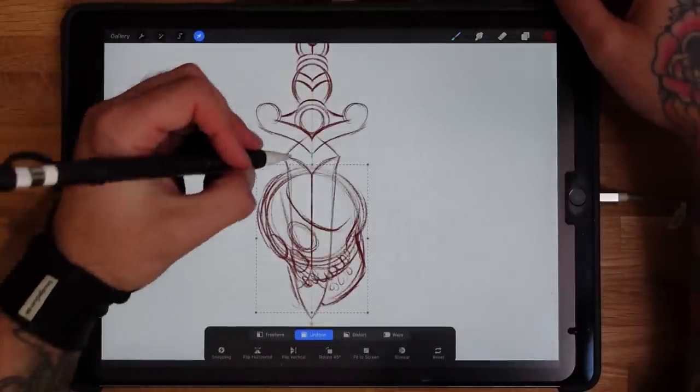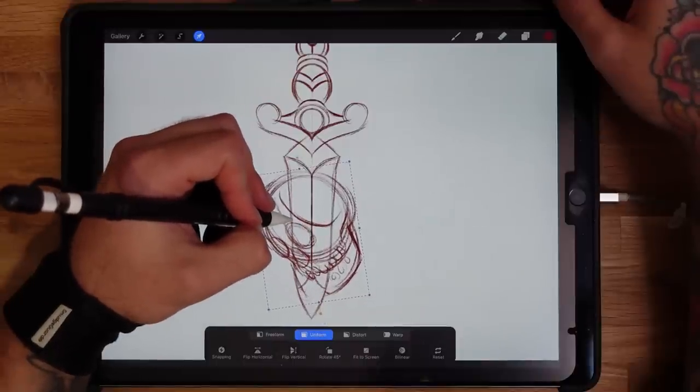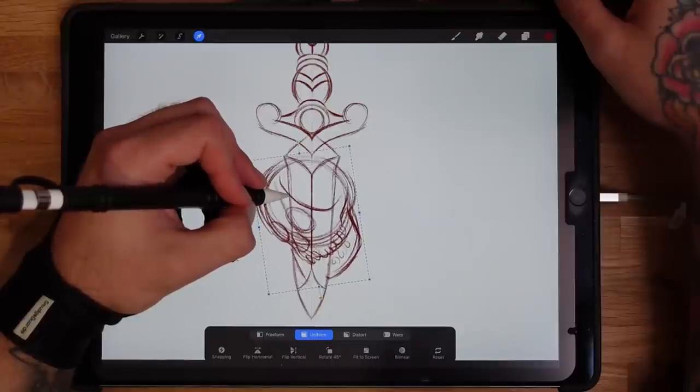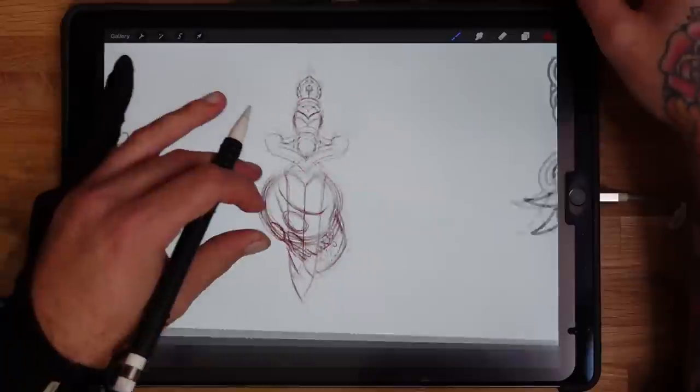And once you've got that sort of sketch on here, the good thing is we can move around and get exactly where we want. So I'm looking at it and I'm thinking I want it a little bit higher, so it's a bit more blade at the bottom. So I'm thinking maybe about there. I like that sort of positioning.